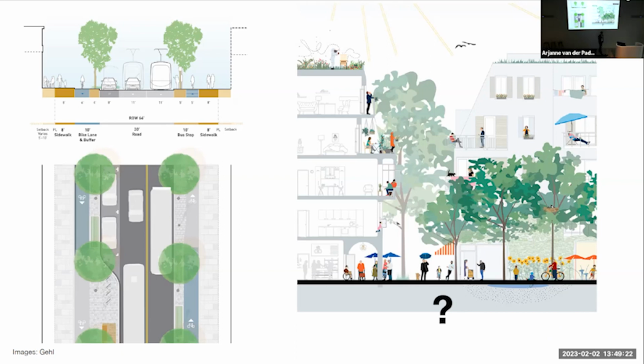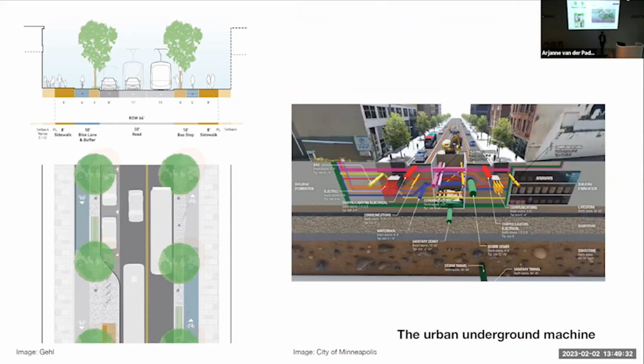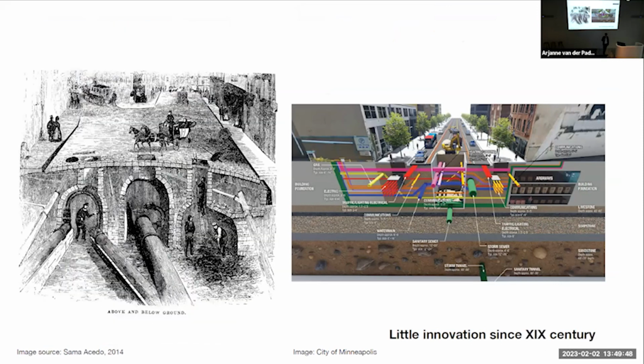Our question for the students was, okay, that's very nice, but how do we actually make it? Especially knowing that the underground of cities is far away from being natural soil. It's actually a machine of technology that supports all sorts of pipes, cables, underground infrastructure, basements, foundations, which make reaching that goal harder. What we put up as provocation was the sense that this section that is shaping our cities today is still a 19th century section. It's based on the idea of linear infrastructure, and since then there has not been much innovation in how we redesign the urban section.